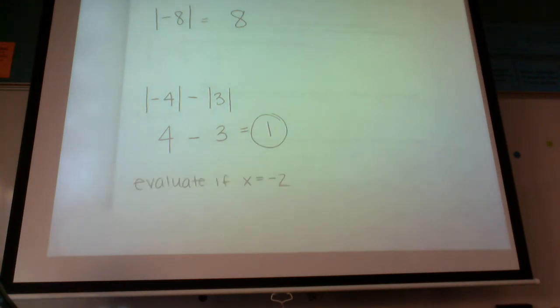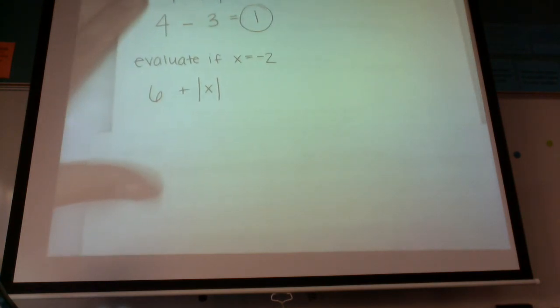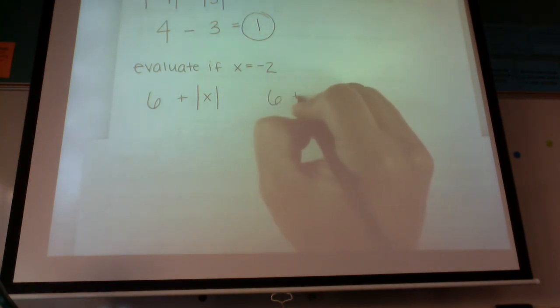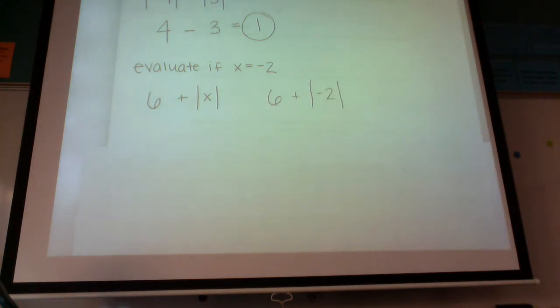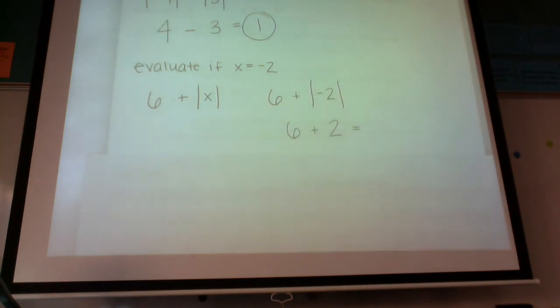We're going to take this up one more notch, and we're going to evaluate some expressions where they tell us what that variable stands for, still keeping in mind absolute value. So for this, x is going to stand for -2. So 6 plus the absolute value of -2. So I'm going to go ahead and rewrite that. So 6 plus the absolute value of -2. All right, so we first need to think of, okay, what is the absolute value of -2? How many spots away from 0 is that? Oh, 2 spots. Now I can complete that. 6 plus 2 is, remember our mental math, 8.